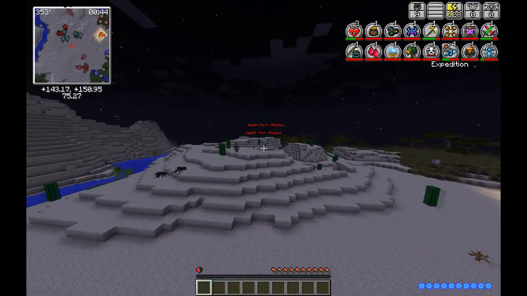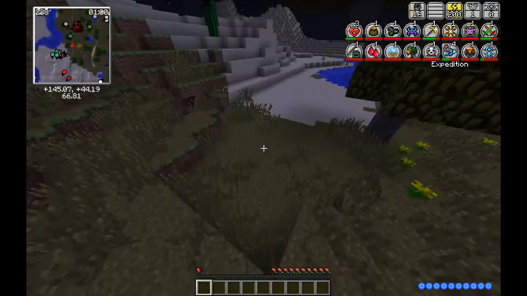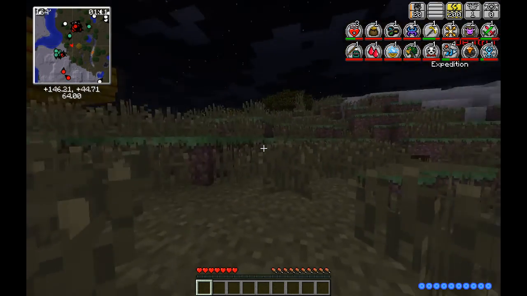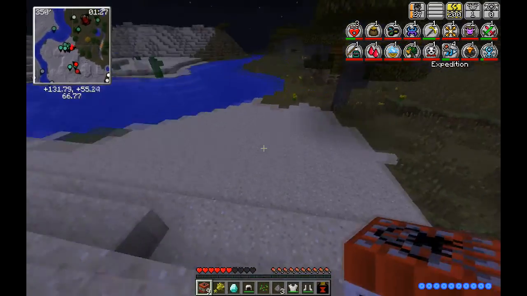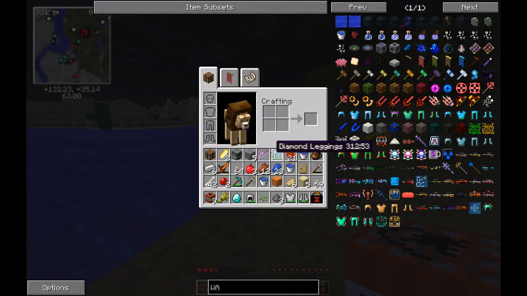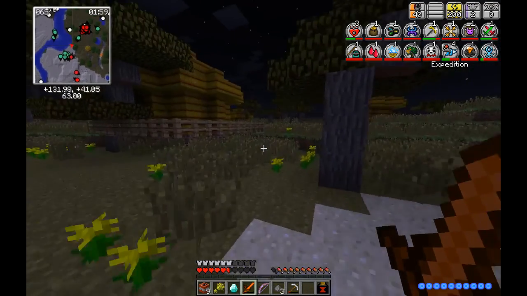Okay, so if I run in there, grab all my stuff, and run out, I should make it. Then I can regroup and go kill it. But holy crap, this thing is tough. Make kitty. Run. Let's go. I don't think I can snipe it. Don't have any arrows.